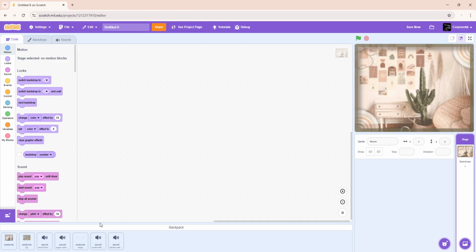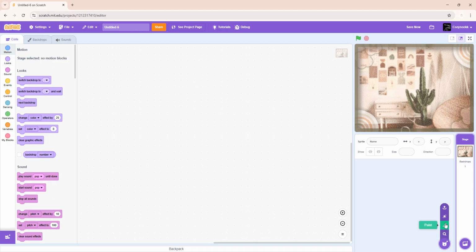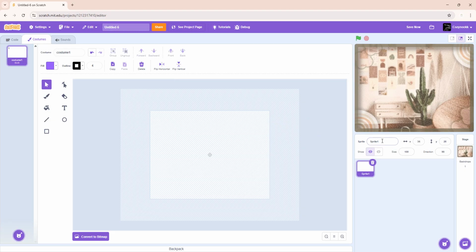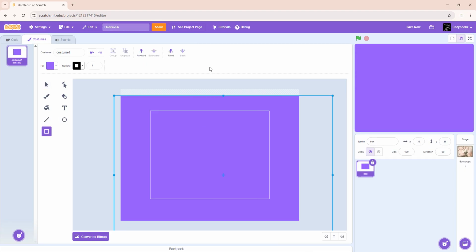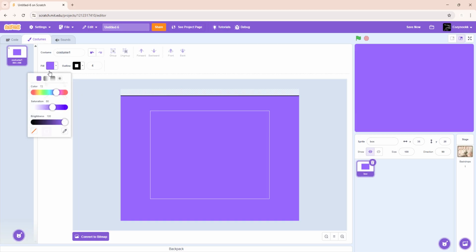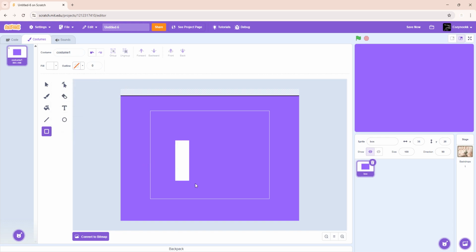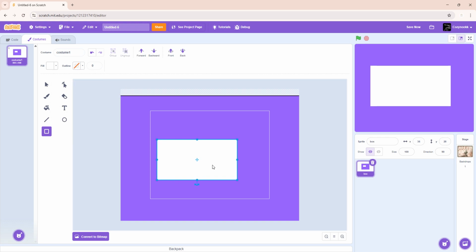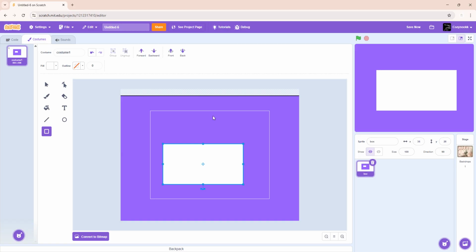This is only a tutorial, by the way. Now you're going to create a sprite and name it box. You're going to want to set up a template and add a purple box in case. Now you're going to go to the white box and remove the outlines, and then you're going to want to make something like this. And then you're going to want to click on the white box and make it do this, I guess.